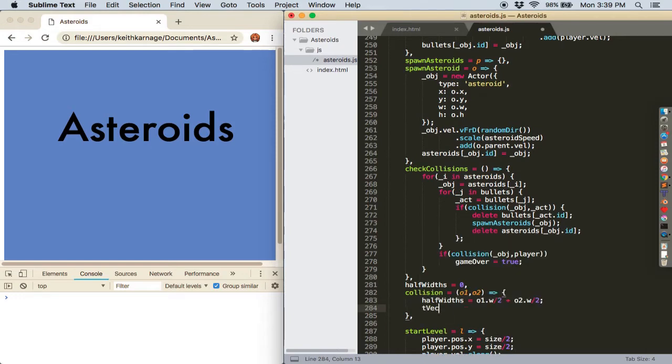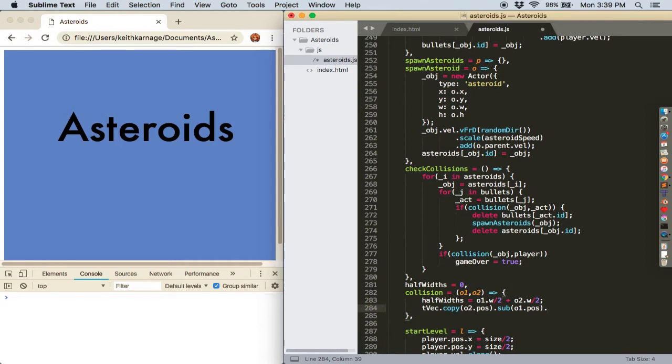I could just make a method that does that, but I will go temporary vec.copy(o2.position).subtract(o1.position), and that will make a vector that points from o1 to o2. And then we want to find its magnitude.